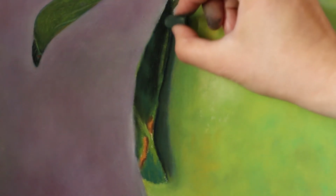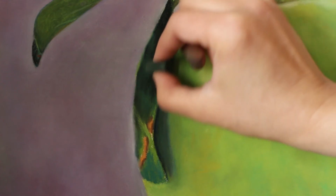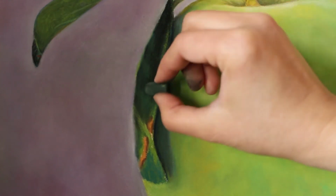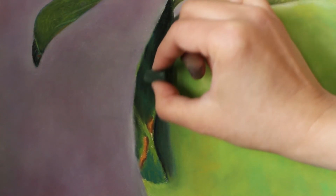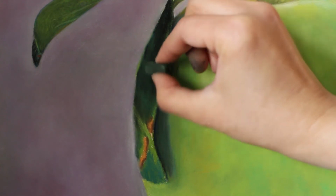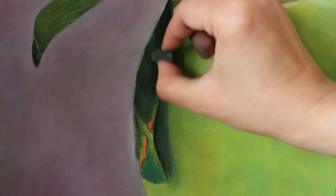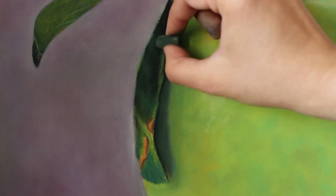I use vertical and horizontal strokes to blend the surface with pastel. You see that I don't cover the whole area of the surface with green. I just layer the color to blend just where I see fit. Now the leaf is starting to match my photo reference perfectly.